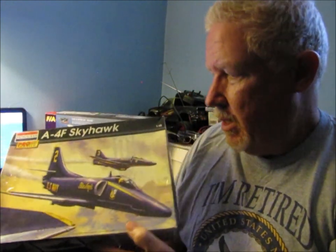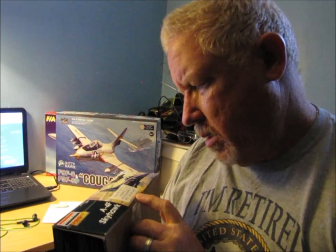What I'm going to be working on is an A4F Skyhawk by Monogram — it's the Pro Modeler series. I picked this thing up; it was already open and used. I picked it up when I was down at Robins Air Force Base last year. They had it for $20, but it had a note on it. The note says this supports the B-17 restoration they were doing down at Robins Air Force Base at the museum. Somebody donated this kit to the museum and used it for raising money for the B-17 restoration.